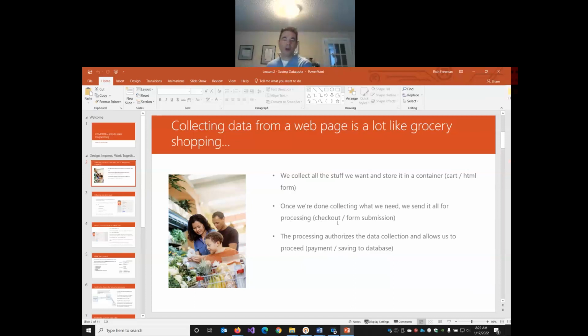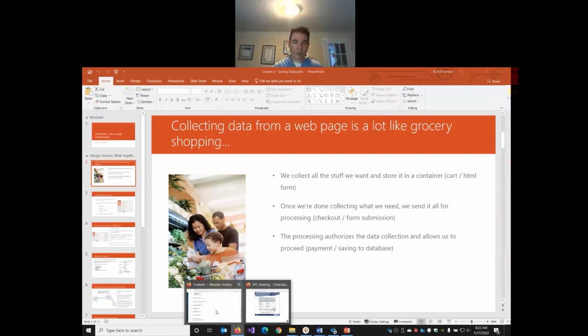We do this when it's all done, right? We don't pay for items as we put them in our grocery cart one at a time. And we don't know the price, the total value of our cart until we're done. So forms kind of work the same way. We collect all the inputs at once, and then we process them together.